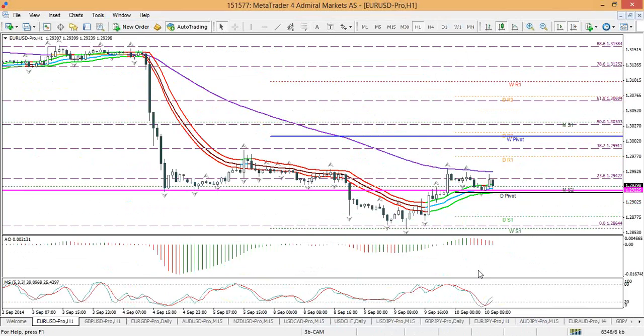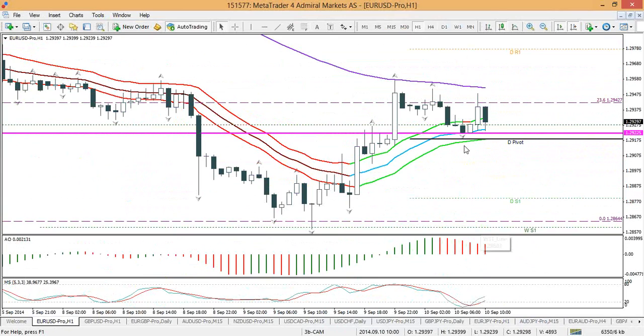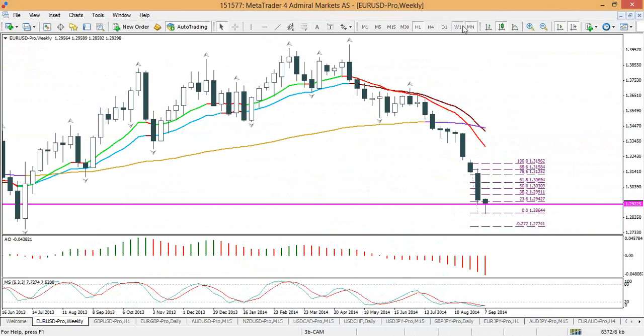The other scenario, of course, is that it doesn't get that high. What to do then? I think a close of an hourly candle below the moving averages, the 21 band on the hourly, could be a decent breakout candle if it closes also below the daily pivot point for downside. So either a retracement higher to resistance, or price breaking lower, are the primary options I'm thinking of at the moment.